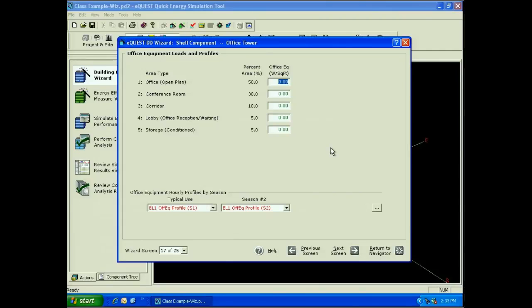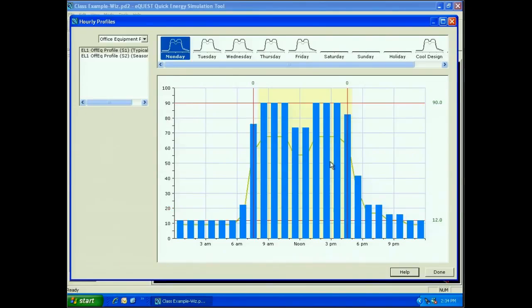And again, we could take a look at the schedule profiles by clicking on the square with the 3 dots. This is the miscellaneous load profiles. Mostly off at night, but some is still on overnight. And we've got people turning off computers a little bit while they're going out to lunch. It's not 100%, just staying at 90%. And again, you can change these for the days of the week too.